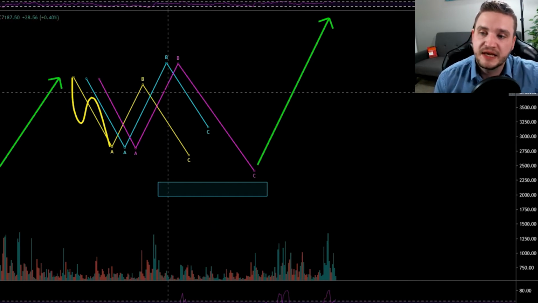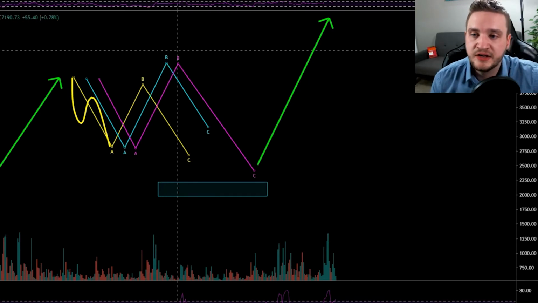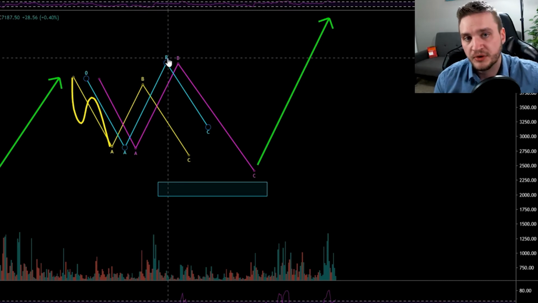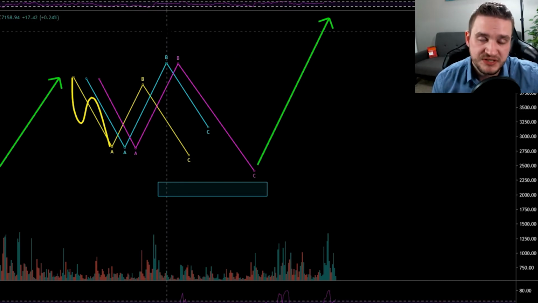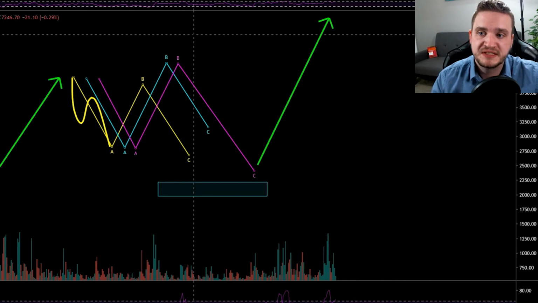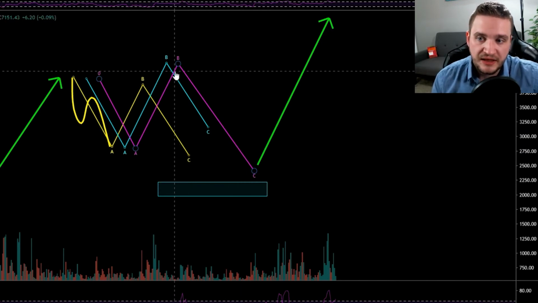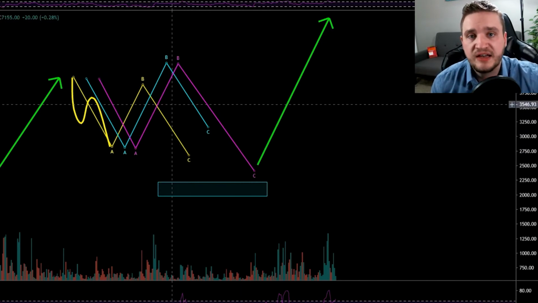So with that being the case, if it does come up this high, I know that I have a really good risk to reward ratio by entering in at the 1.236 to 1.382, stop loss above the 1.618. Once it pivots, I move my stop loss down to the 1.382 above that previous high now, and then I look for that impulse wave down. Now the C wave we know always has 5 waves.